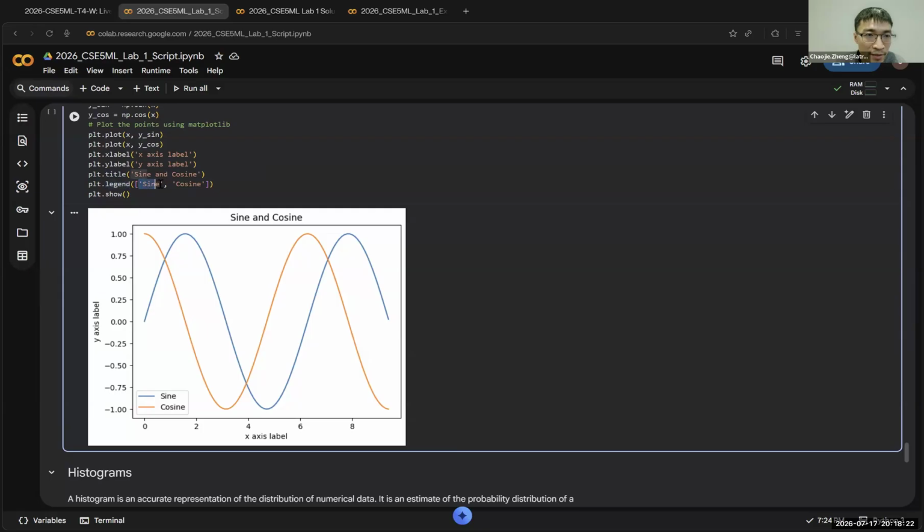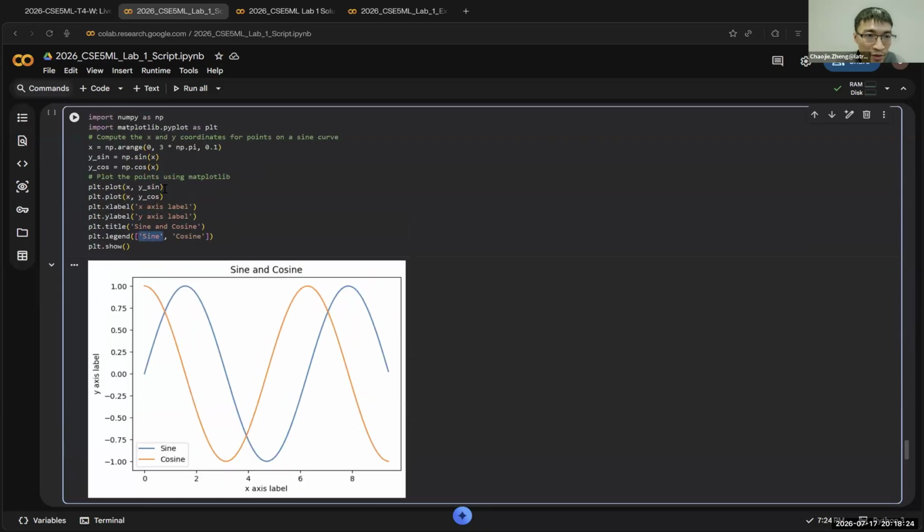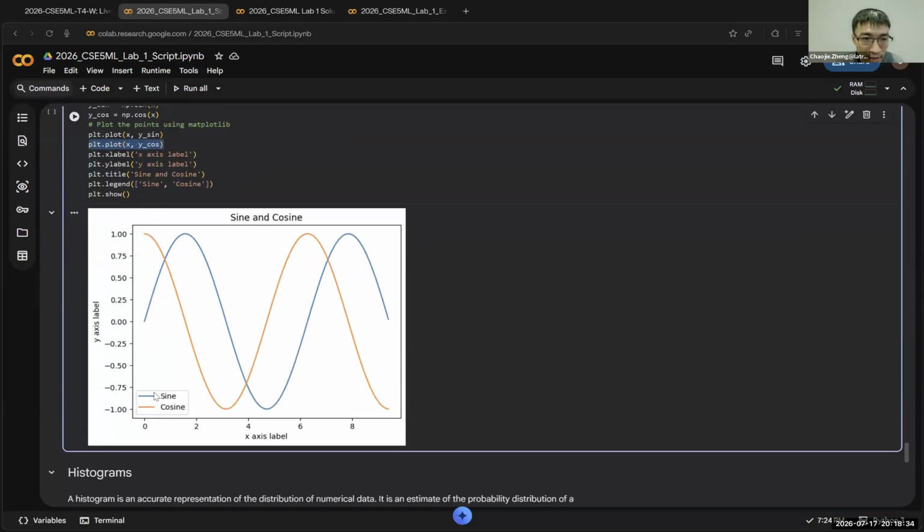So the first legend name corresponds to the first plot function, and the second legend name corresponds to the second plot function. So in this way, we can plot both curves in the same diagram, and we have a legend here to demonstrate which curve corresponds to which series.